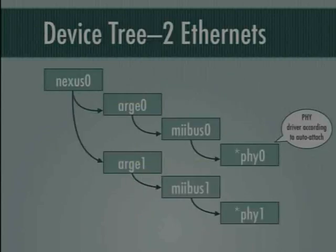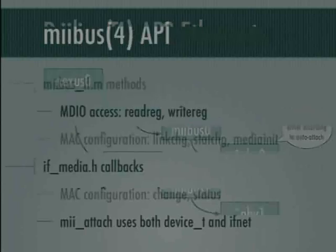There's a couple of switches that use our driver model. If you have two Ethernet interfaces, each Ethernet interface gets its MII bus instance. And attached to that is some PHY or even multiple PHYs, depending on the actual Ethernet controller and what PHYs are connected to it. And that even auto probes; there's up to 32 possible PHYs that can be hooked up to the system or to each interface.